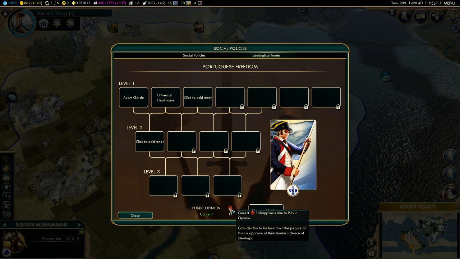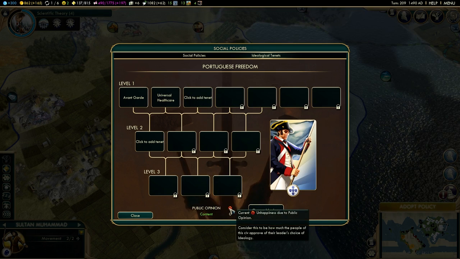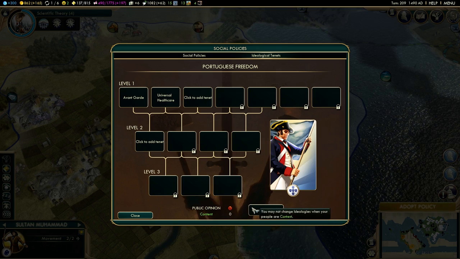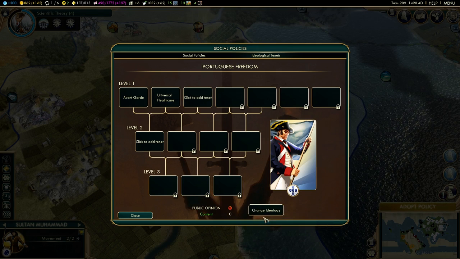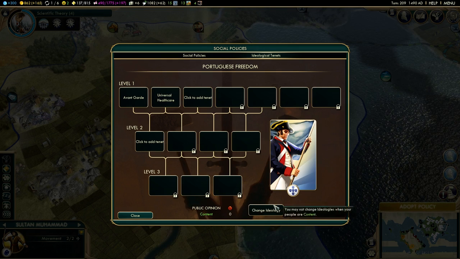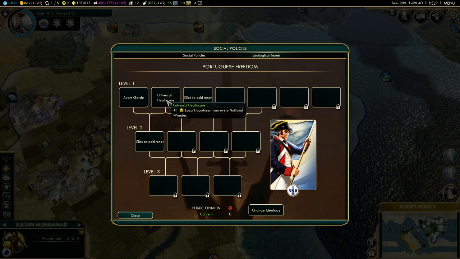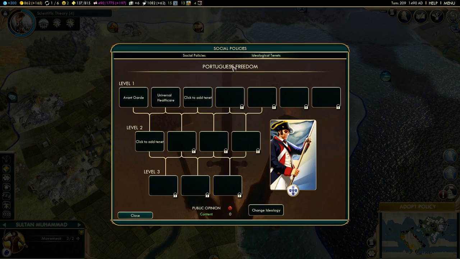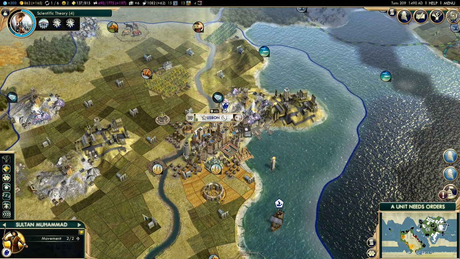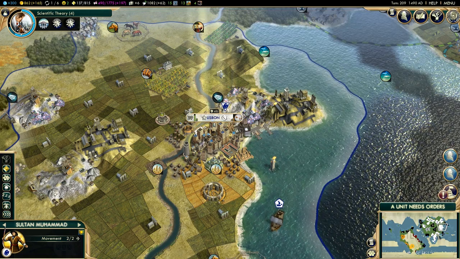You can see public opinion here. If other cultures influence you, you will lose happiness. And if that happens, you can change ideology to another one. You should try to fight this change as long as possible, since losing 2 policies is a hefty price to pay. So that is all about ideologies for now. If you have any questions, feel free to ask them.